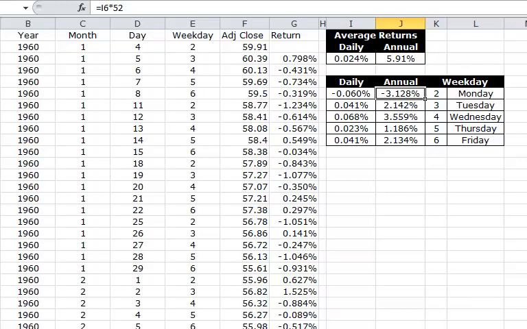Now, if you wanted to get technical, there are really only 50 Mondays in a trading year because of Memorial Day and Labor Day. So I don't mind if you go ahead and peel off 50, right? And you could go through and say, all right, there's only actually 51 Thursdays in a typical year because we get a Thanksgiving break. I don't mind if you make that adjustment. That works for me. Okay, and you can see that by doing that, if we just add those up, we get very close to what our average annual returns are.